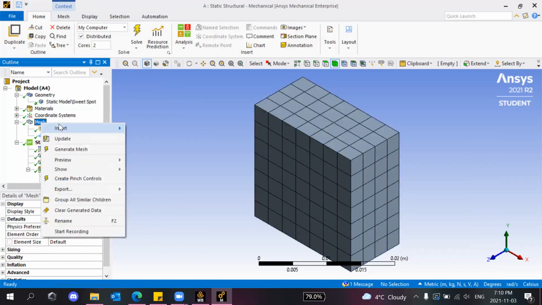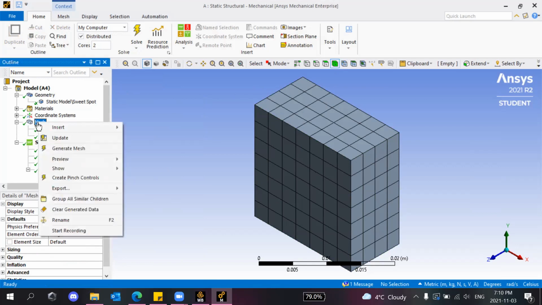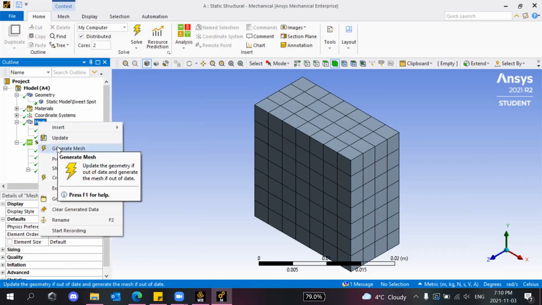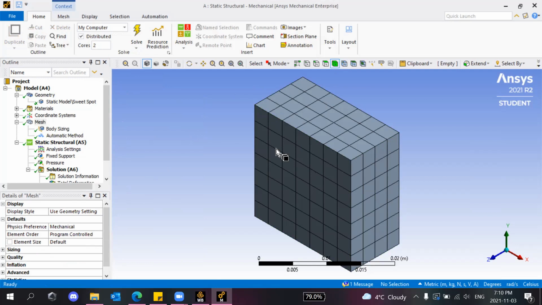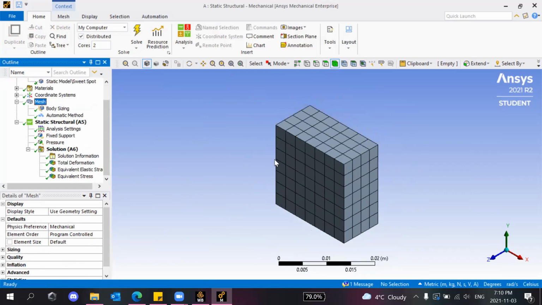So once you have these two things inserted and you've selected your body and inputted the desired parameters, what you would do next is just right click and either press update or generate mesh. And then ANSYS might take a second and then it will, here, I can just show you. Oh, it actually doesn't even do anything because it's already set up. But you would just right click and generate mesh and it will create the mesh like so.